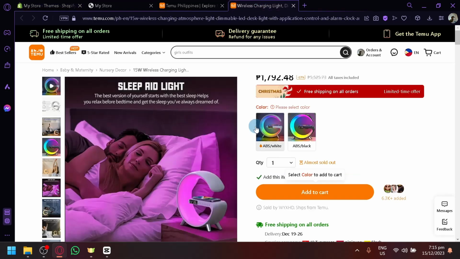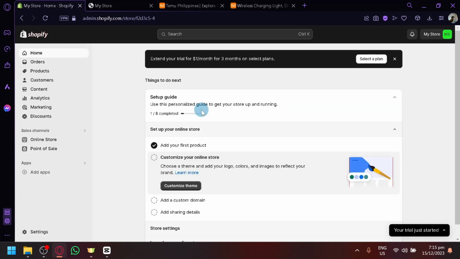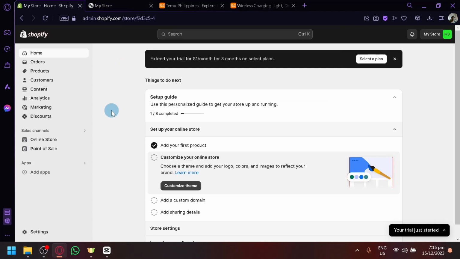So once Temu ships out their product, it's not going to be shipped to you as the one who bought it. It's going to be shipped to the person that has ordered from your Shopify store. So that's basically the process that we are telling you guys to do. Of course, a very manual process. Although if you analyze the app that you saw earlier, the Temu dropshipping app that you're going to have to pay for, it's the same process. It's just a bit automated.